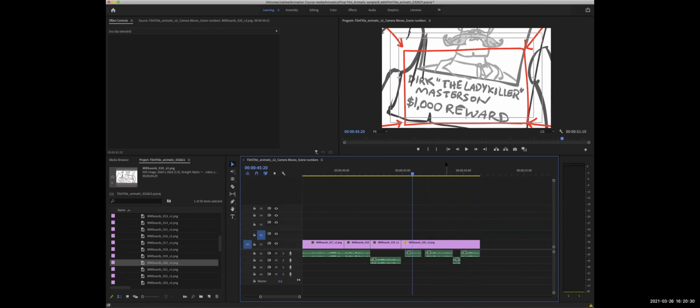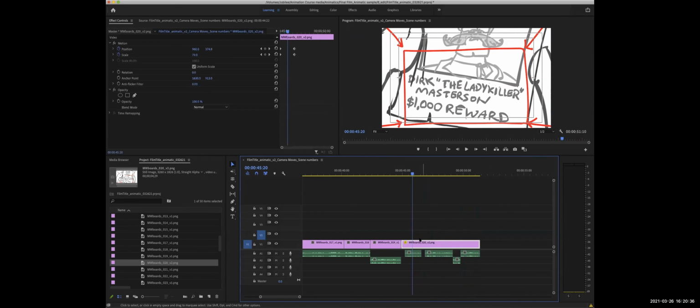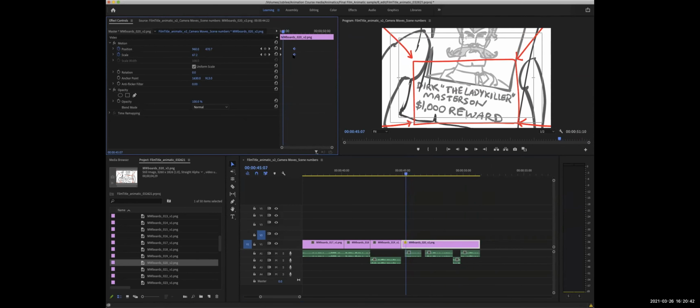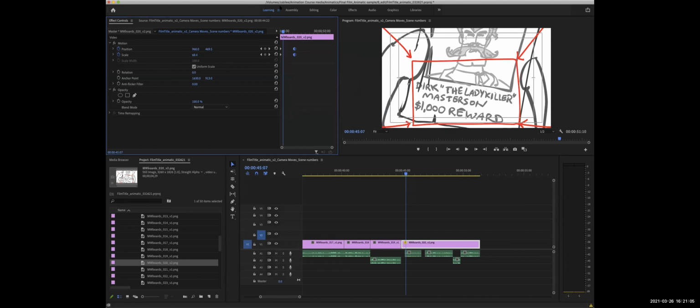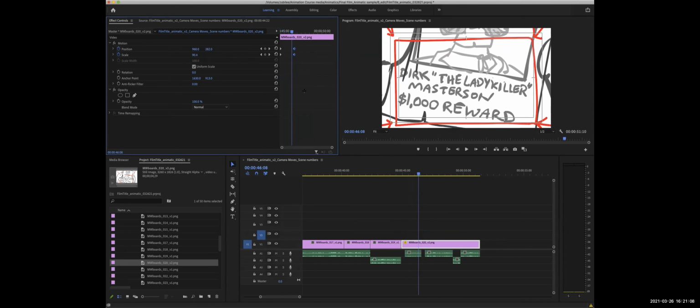And that'll be very clear when I'm watching the animatic, like, oh, okay, we're going to zoom in. So animatic camera moves can be pretty rough and dirty. It can just be a basic linear keyframe, but just like in After Effects, you can control the smoothness and the easing in and easing out of keyframes. If you highlight them, select it, and then right click, and then you go to temporal interpolation. So right click, temporal interpolation, and then we can add an ease in, ease out, or we can do a different kind of easing in, easing out. So there's different options there. This part will remind you of After Effects.